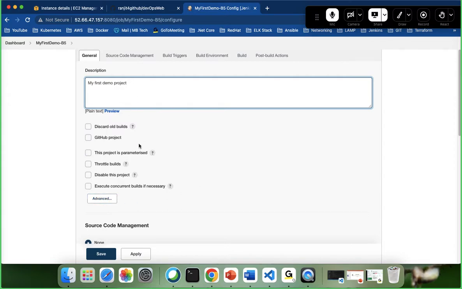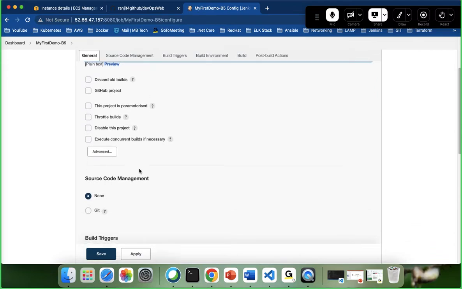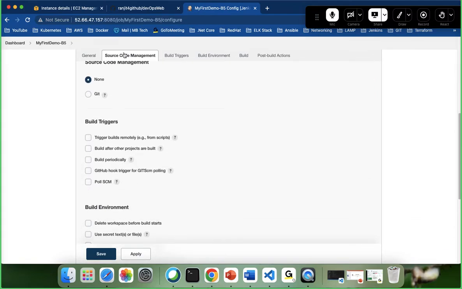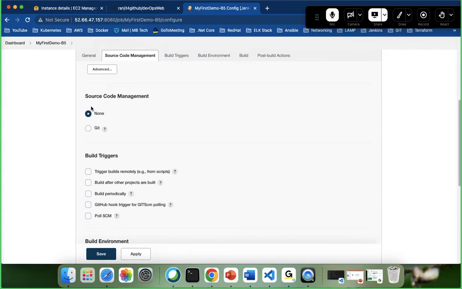Next we have the source code management. Here we have none and Git. If your source code is in a GitHub repository, a remote repository, and you want to build the project from GitHub, then you have to select Git.